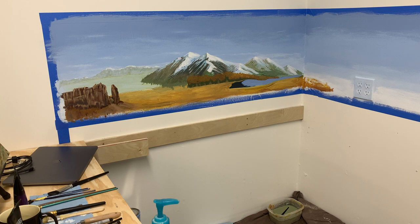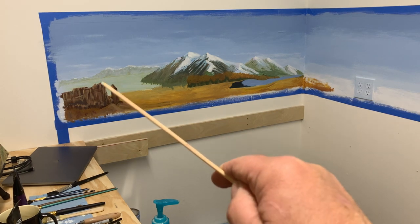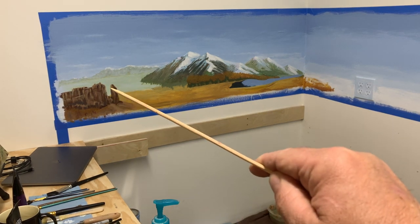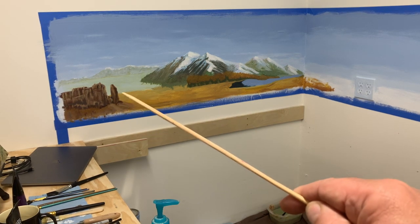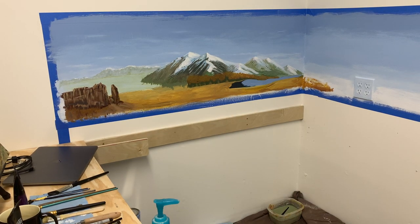I've spent a few days digesting this, looking at it in pictures I took. And I can tell you, I don't really like this. I think where the light is on the rocks is kind of, I don't know, schizophrenic. Where is the light coming from? It's not working real well there. And in all honesty, the only reason I did this was just to see if I could.